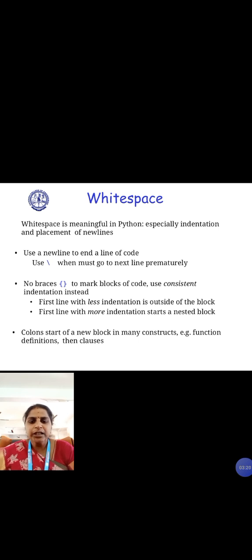No braces are used; white space is used instead. Like in C, we use curly braces for blocks of code, but in Python we can't use curly braces. A first line with less indentation is outside the block, and more indentation starts nested blocks. Here we don't use semicolons, we use only colons. The colon starts a new block in many constructs, for example function definitions and then clauses.